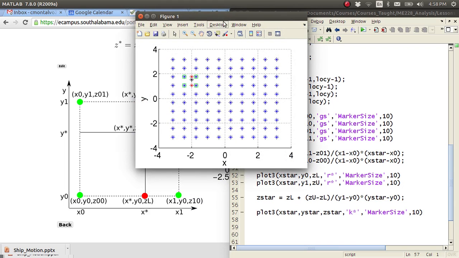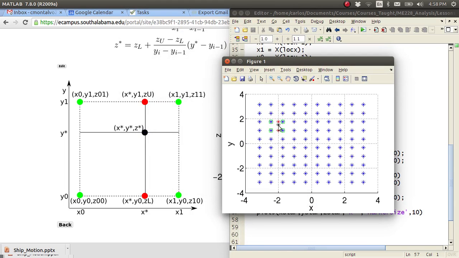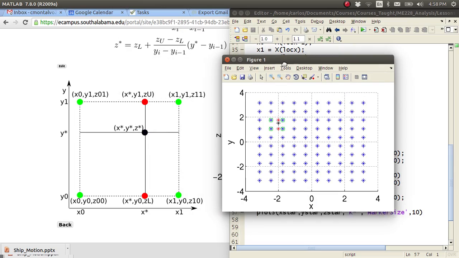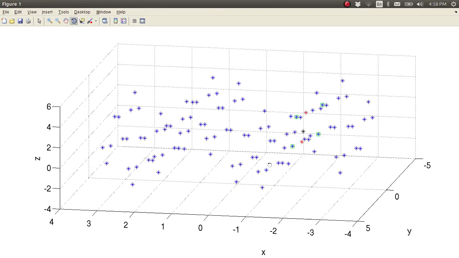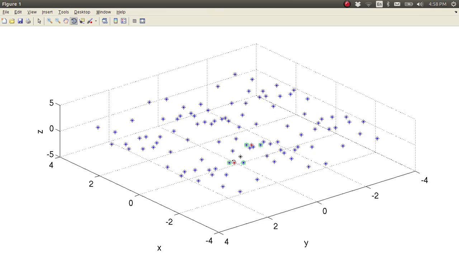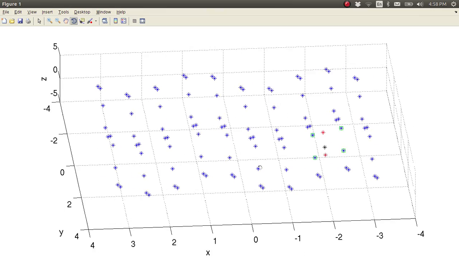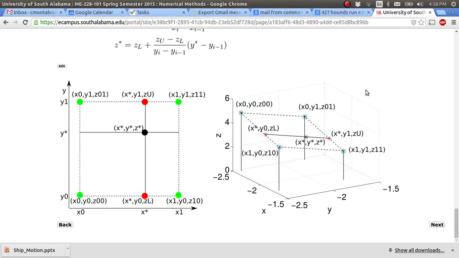And there you go. So then there is my z star right in between there, and if we maximize this and do it, you'll see, this is sort of a wonky two-dimensional plate here in between here. And that's essentially how I made this figure here.